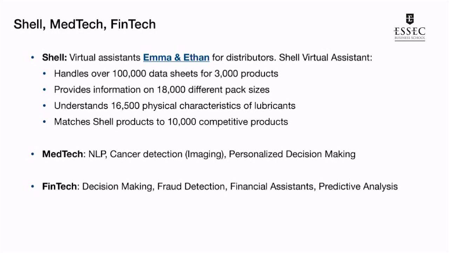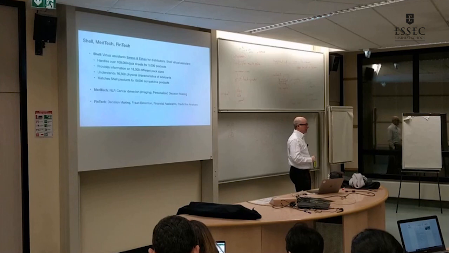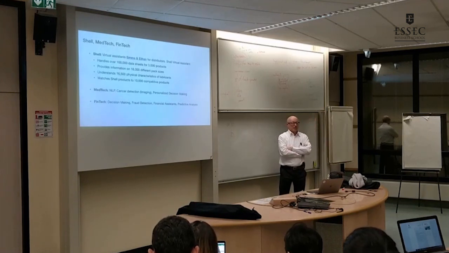You have also many other companies which would be unusual there. Shell, for example, has been using its own virtual assistant to handle lots of products and offers to distributors. And you see the numbers here, they're really important, and they allow Shell to have a better positioning in its business. MedTech, we talked about some of the challenges. Here you're dealing with really mission critical things, whereas in the hospitality business you were more on the consumer side. FinTech is probably more on the mission critical side as well, where the impact of bad decisions is probably less than in the MedTech, but still cannot be accepted as good enough.